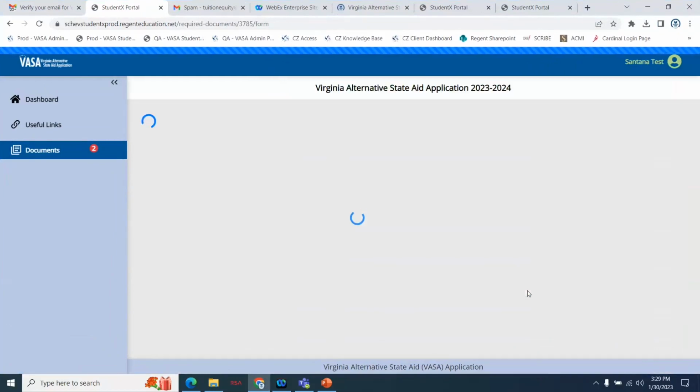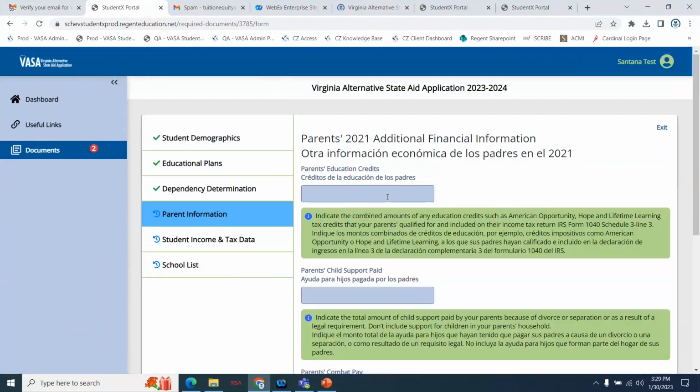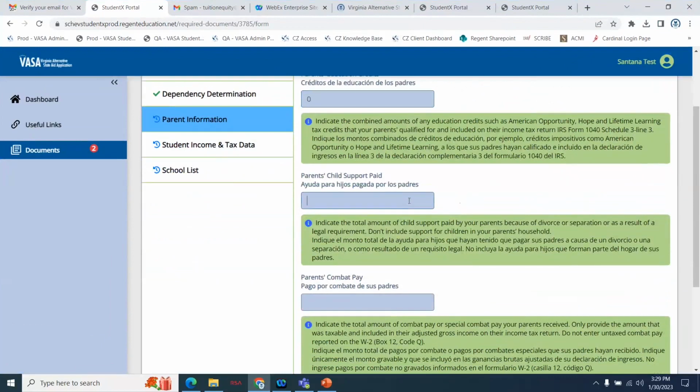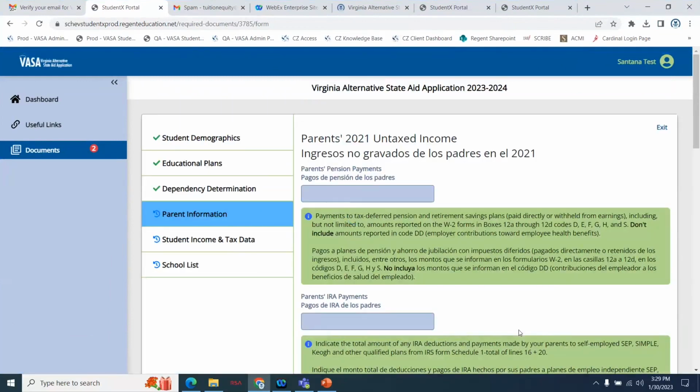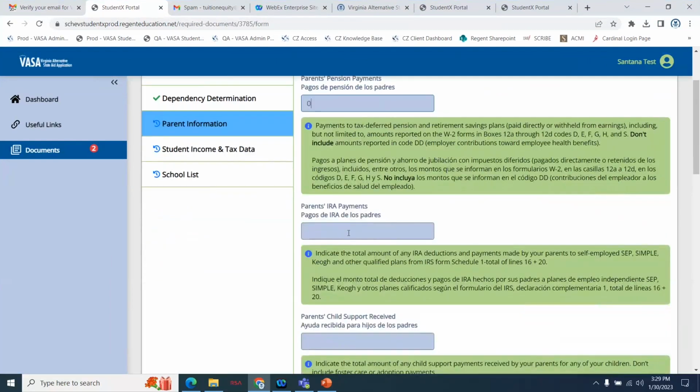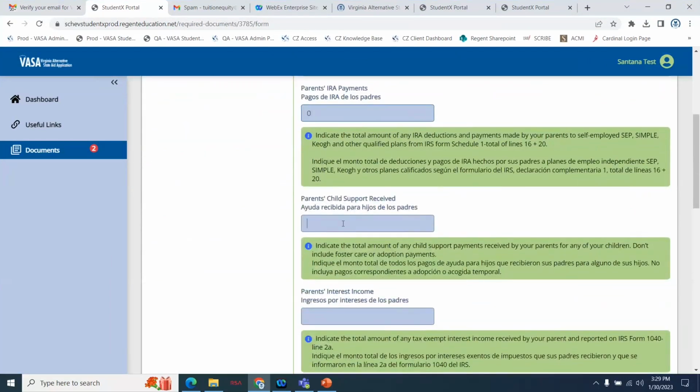Next. Parents' educational credits, I will say 0. Parents' child support paid, 0. Parents' combat pay, 0. And next. Parents' pension payments, 0. Parents' IRA payments, 0. Parents' child support received, 0.